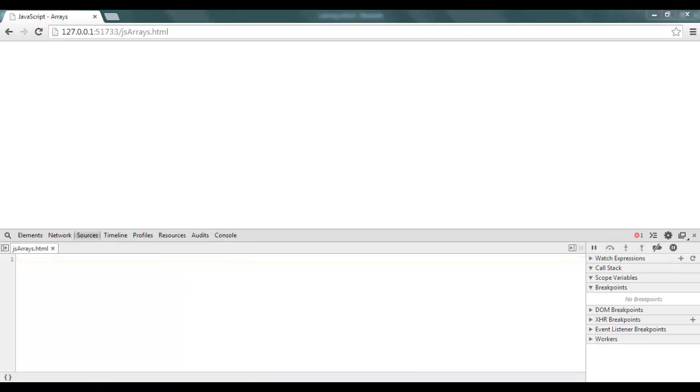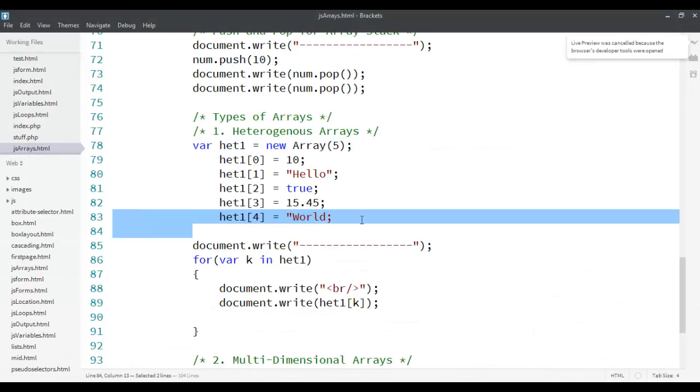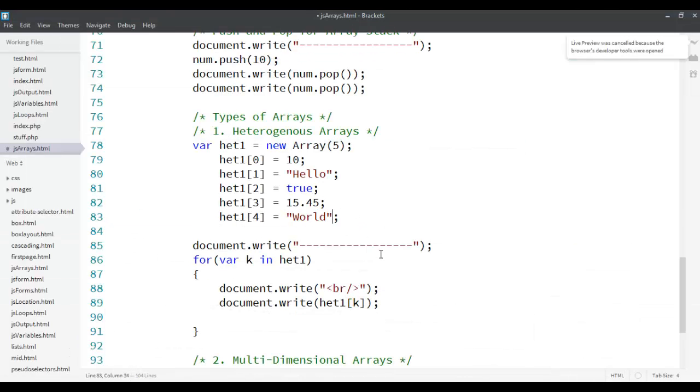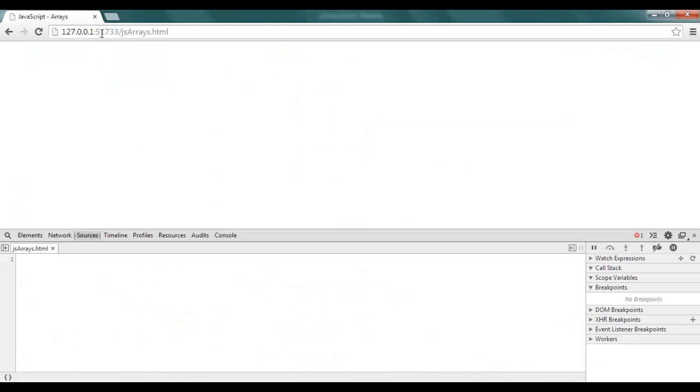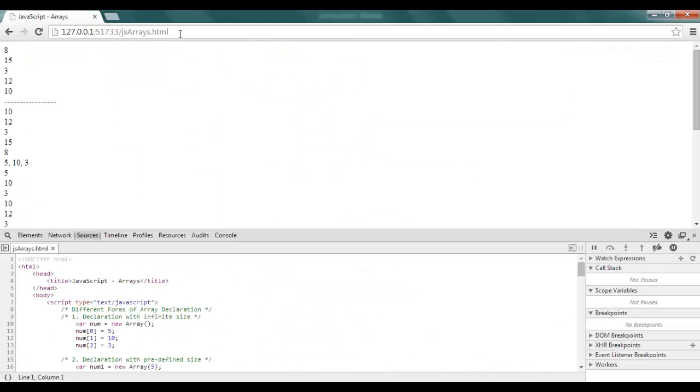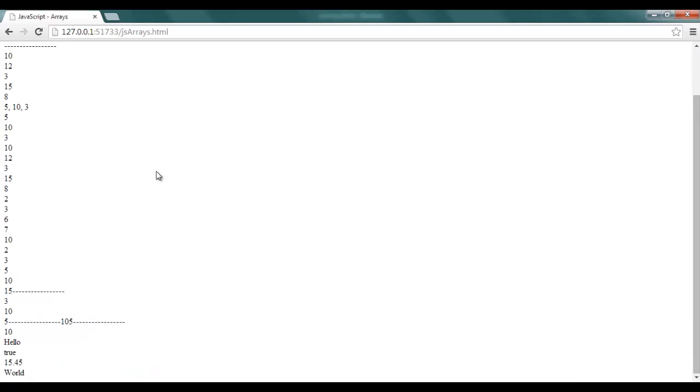In line 83, I didn't close this. Okay, let's see. I'm just going to close this and go to the end.